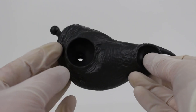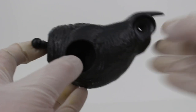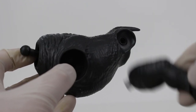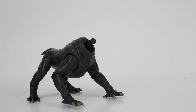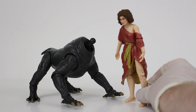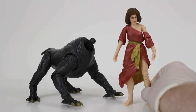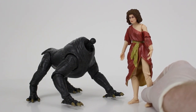Moving on to the Build-A-Terror Dog piece — we've got the torso. We already opened up the main four Ghostbusters figures, so we've got four legs. Let's go ahead and do it up real quick and get a general idea of how big this Terror Dog is going to be. Alright, the Terror Dog has been constructed — and holy crap. Let's bring in Dana Barrett to give you a size ratio — this thing is huge. For a build-a-figure, the detail and sculpting on this thing looks top notch. I can't wait to fully construct it.